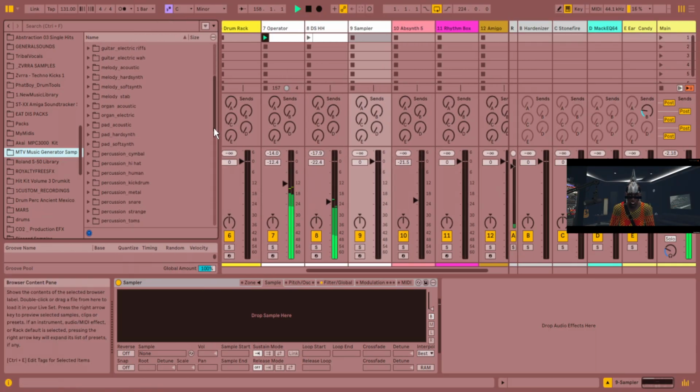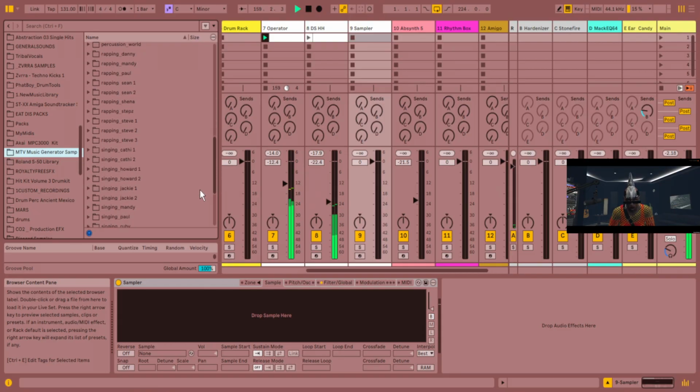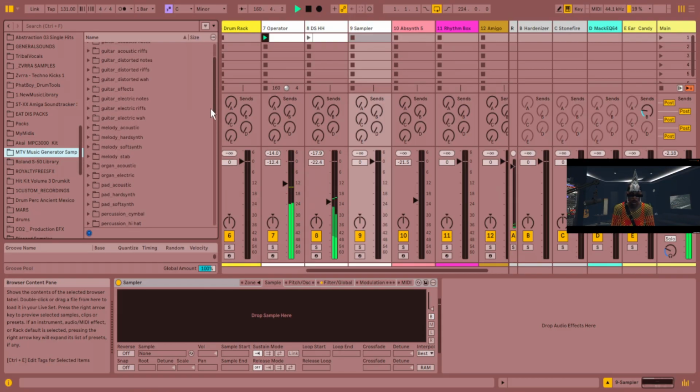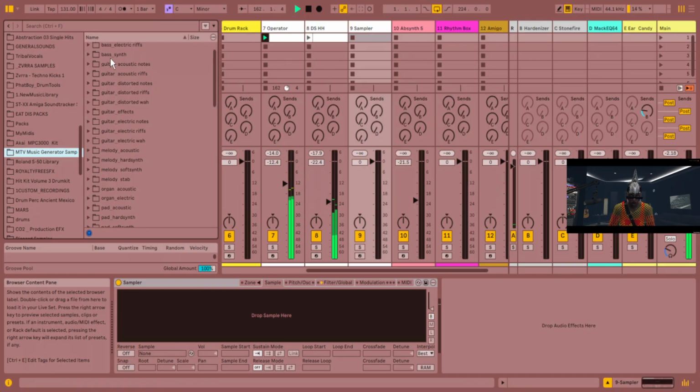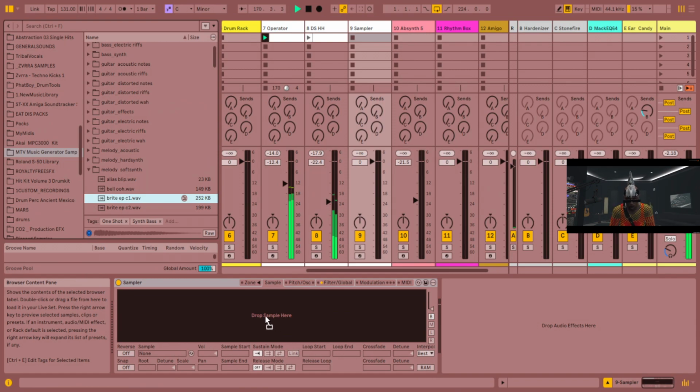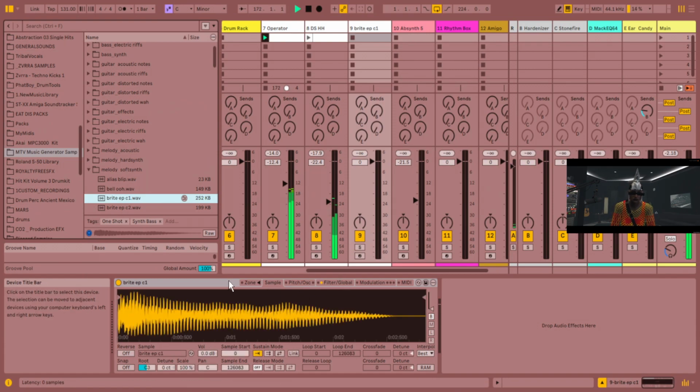So let's take a soft synth. And so let's drop this bright EP, electronic piano, and let's click the sustain loop mode to loop back and forth.